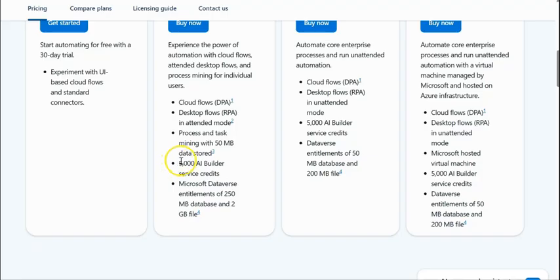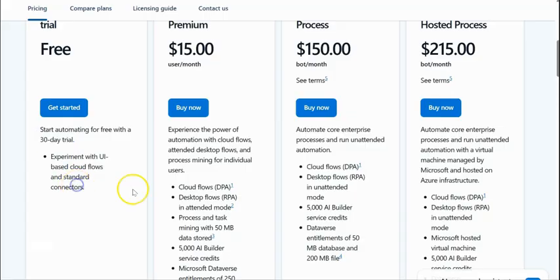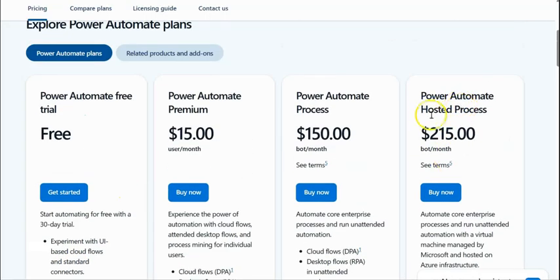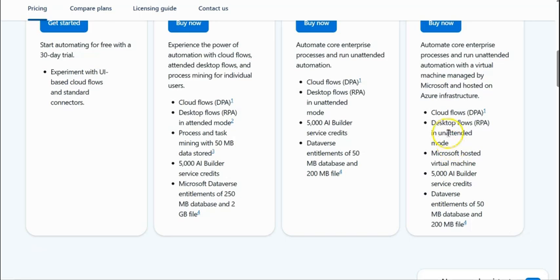Plus other add-ons you get, like 5,000 AI Builder service credits. If you use any AI Builder features like document processing, these credits get used, and you can later on buy more as an add-on. And I believe there was a question about Dataverse in the beginning of this course related to size, so that is also mentioned here. And this is the trial free license, a 30-day trial. And lastly, yesterday we spoke about the hosted RPA feature, so it has a separate licensing plan. If you want to take that, this is where cloud flows' unattended mode and the Microsoft hosted machine that we were talking about come in. So this is the plan.